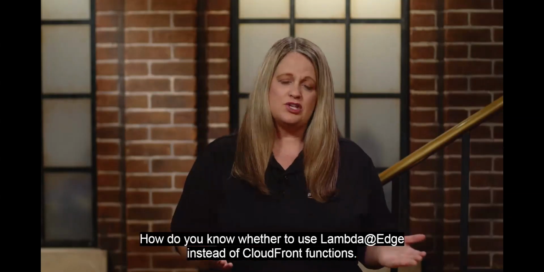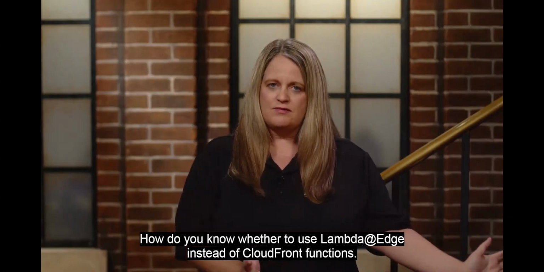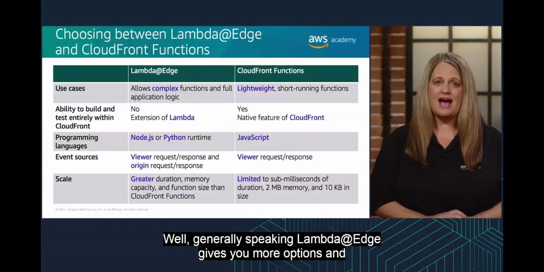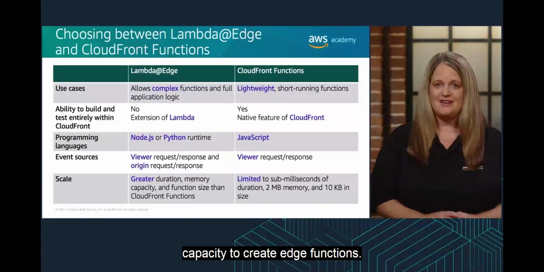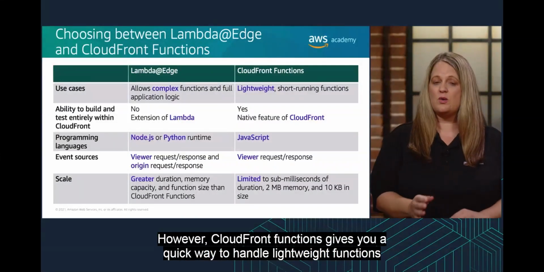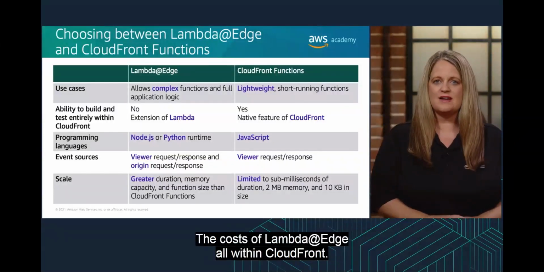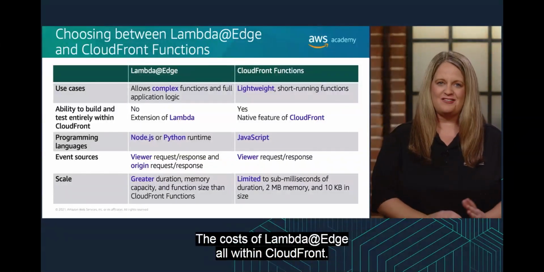How do you know whether to use Lambda at Edge instead of CloudFront Functions? Well, generally speaking, Lambda at Edge gives you more options and capacity to create edge functions. However, CloudFront Functions gives you a quick way to handle lightweight functions at the edge at about 1/6 the cost of Lambda at Edge, all within CloudFront.